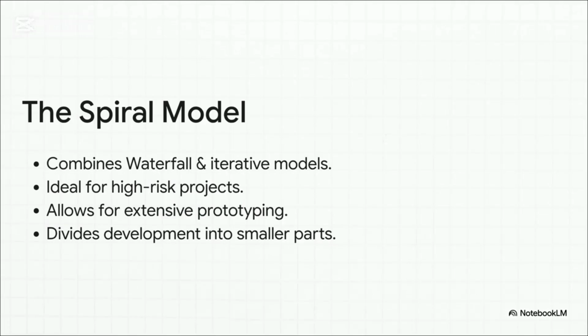But what if you need both? You know, some structure, but also some flexibility. Well, that's where a hybrid approach, like the spiral model, comes into play. It kind of takes the clear stages from waterfall and mashes them up with the repeating cycles of agile. This is the go-to for really big, high-risk projects because it lets teams build and test little prototypes in each cycle so they can handle any uncertainty before it blows up into a huge problem.